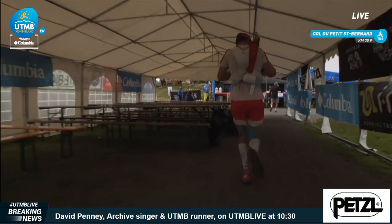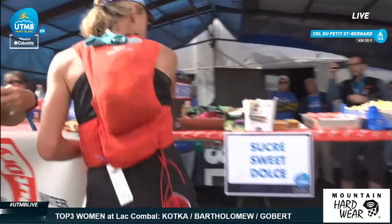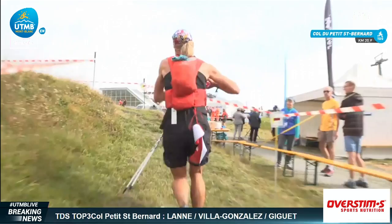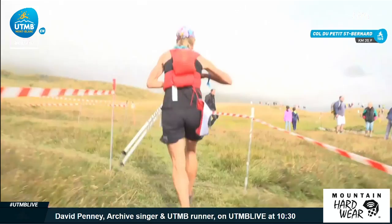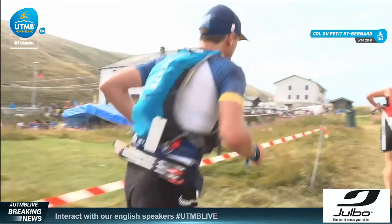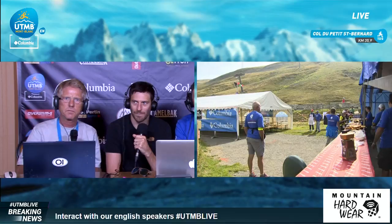We can give you a position on Marco — he's outside the top 30, actually 30th runner into Col de Petit Saint-Bernard. And here comes Mimi — the first female athlete into the checkpoint. Mimi is 32nd overall in the scratch but has built quite a strong lead in the women's race. She's just sorting her poles out.